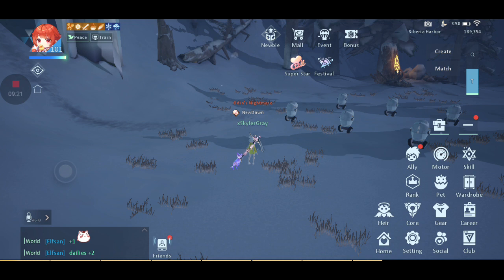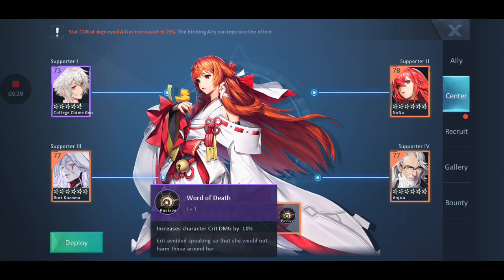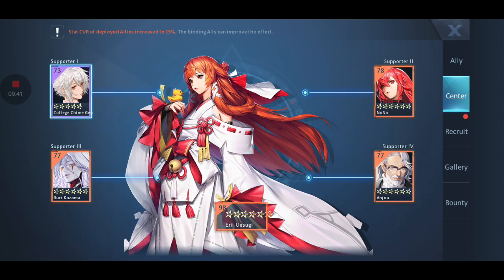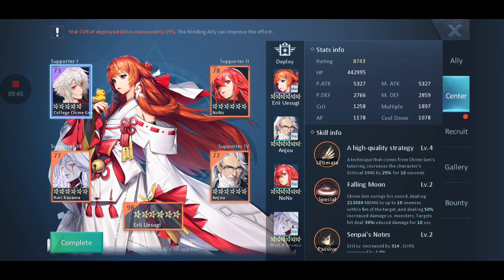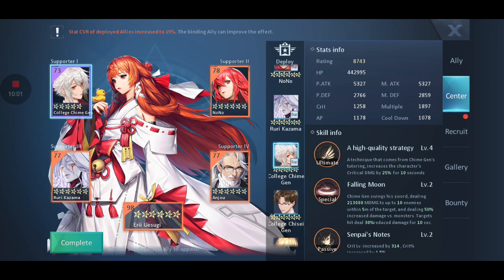Now, for allies, why do I prioritize crit more too? Well, my allies is this. Okay, so I have Eerie as main, which she's a mid to end game. This is permanent. The crit damage she gives is 10%. If you have her as main, it's permanent. And then I have one of my most favorite support 1 allies. Some of my 6 stars give more rating, but I'm not after the rating. College Chimmy is a 5-star, but this is what I'm after. So you get 10% from Eerie, and you get him that procs a lot. It gives a technique that comes from Chimigen's tutoring, increases the character's critical damage by 25% for 10 seconds. Having him as support 1 procs a lot, so you get 10% from Eerie and you get 25% from College Chimmy.